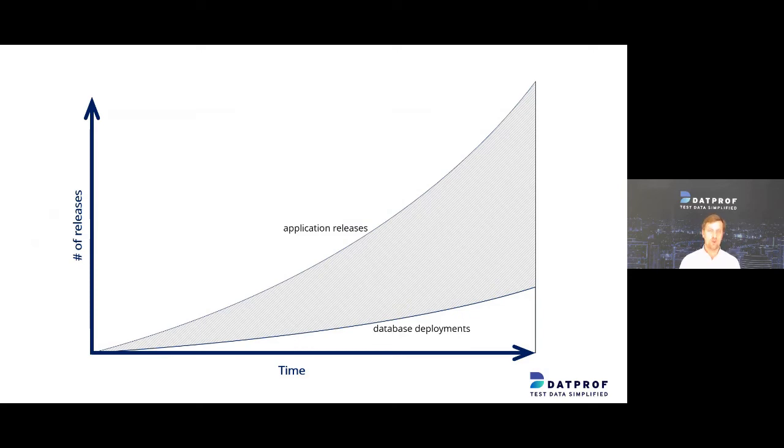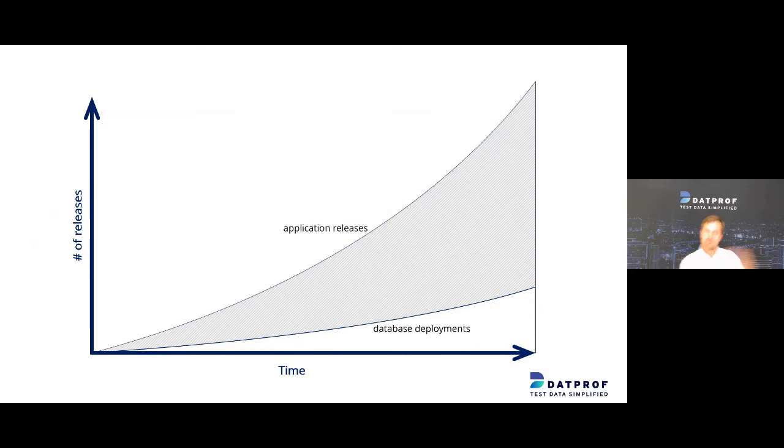But this graph also tells us that the number of database deployments aren't in line with application releases. And the reason why this might be really interesting: in most cases, what we see is it just takes too long to have these database deployments be really done. It just takes too much effort, too much time, because there's nobody responsible. And there's an issue with that, of course, because in the end, if we want to go to production as fast as we can, we want to have DevOps, Agile, and all that other stuff.